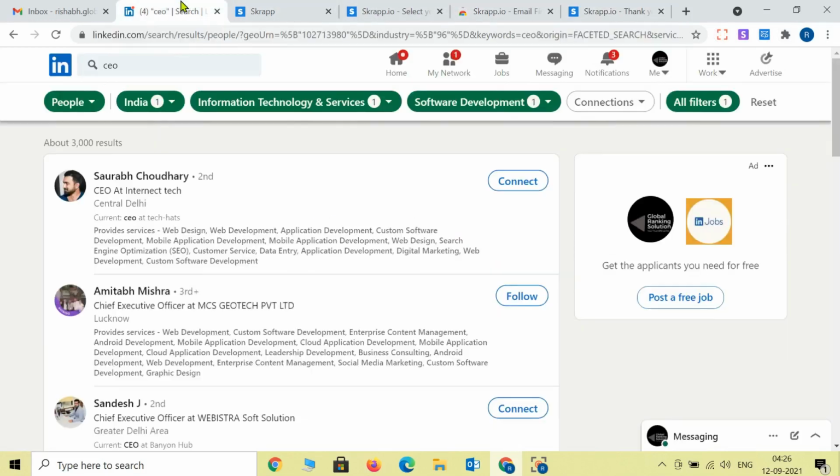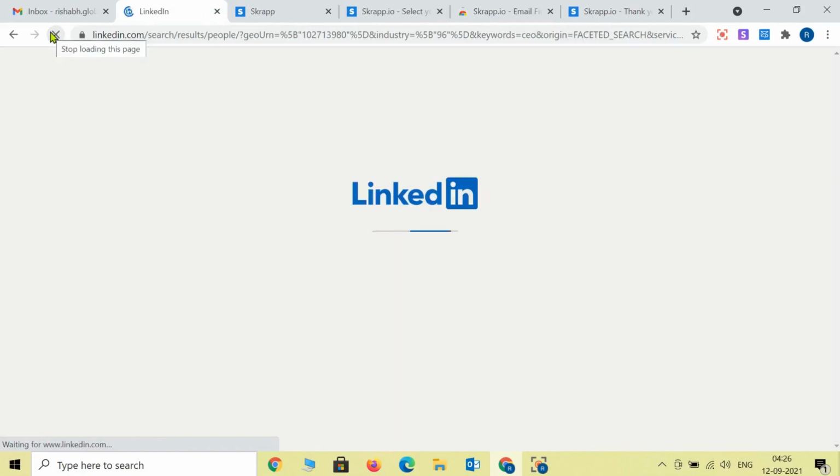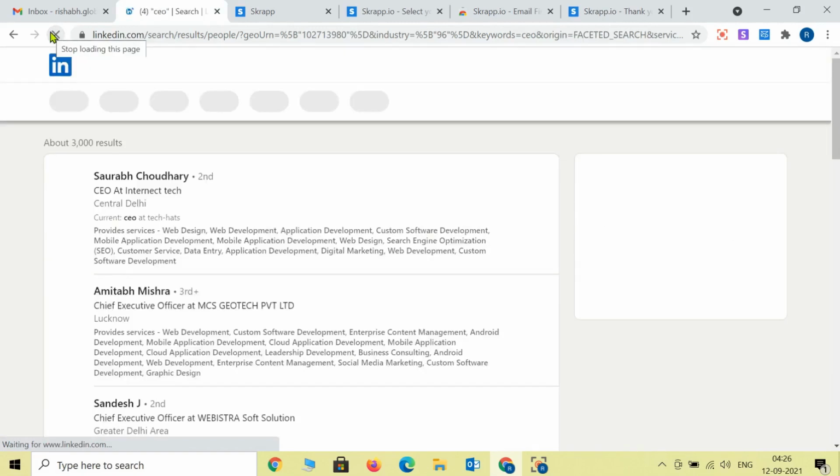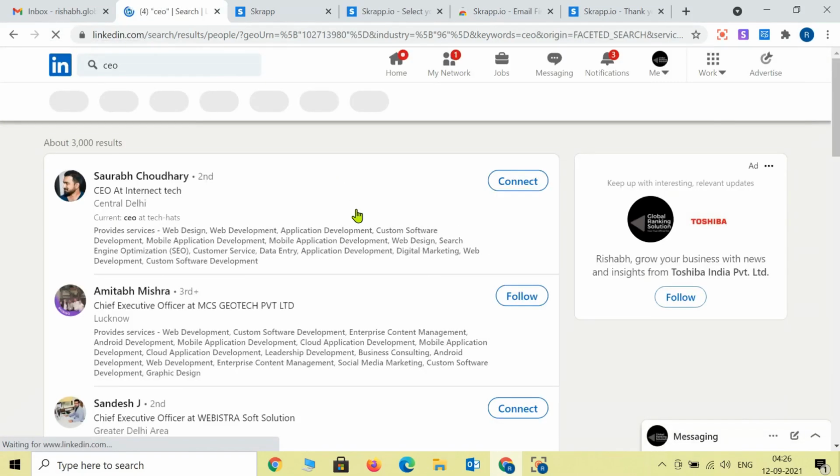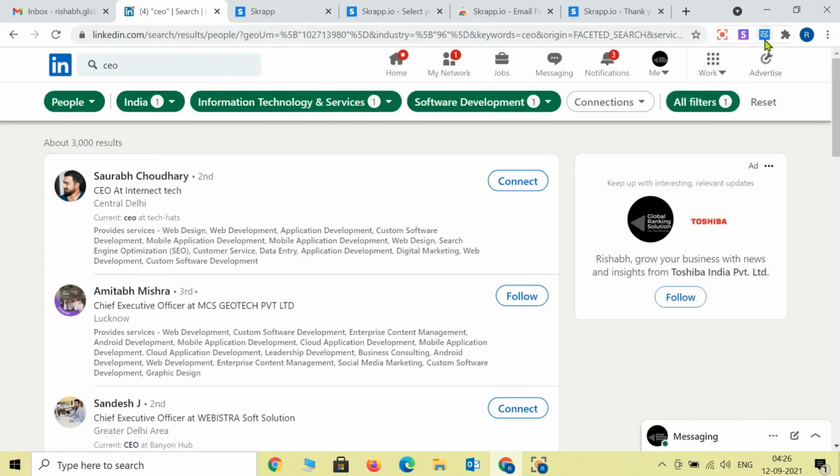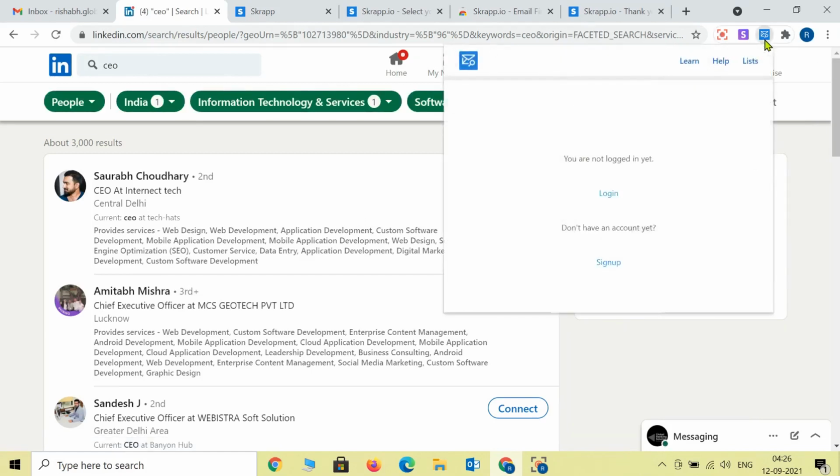Come to our search results and refresh it. Click on the icon. It would require a login or sign up. I have already signed up, so I would click on login. But if you're using it for the first time, you would require a sign up.